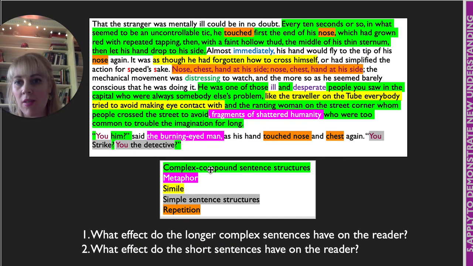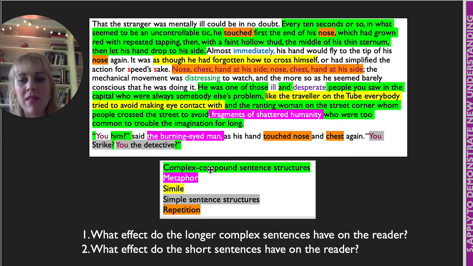He's hoping this is Strike. But it also indicates that he has privileged information that he only wants to share with that one detective, Strike. And that's the only person that he will trust. So the short, simple sentences show his anxiety in communicating with Strike's character, and his determination to share some sort of information urgently with just that character. And this implies that there is something significant about Strike and his reputation.